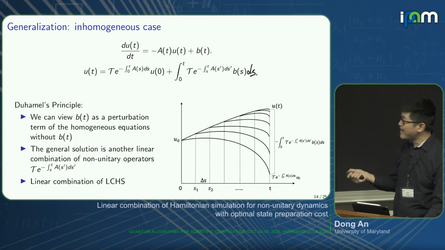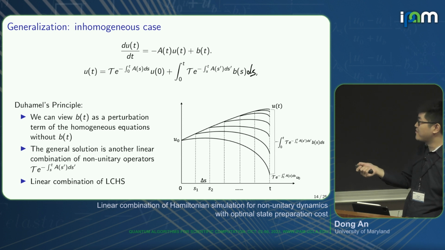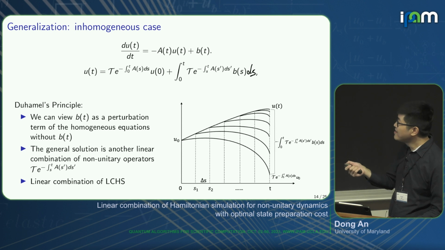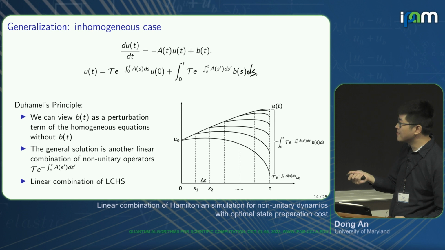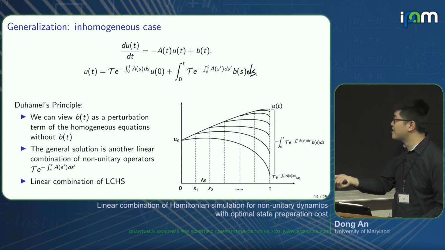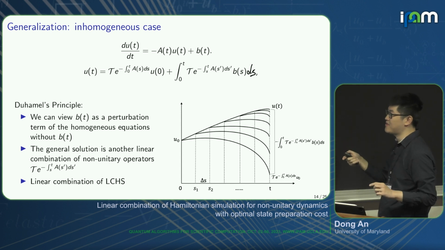Of course there is a technical proof for this formula, but intuitively, we have some homogeneous solution, and then the B term adds some perturbation to the derivative. If the perturbation happens at the very beginning, then it will be propagated by the homogeneous solution, which means that if we have some B of s, then I will have this homogeneous propagation operator from s to t, and then I sum up all of these terms and they contribute to the final solution. So this is an intuitive explanation of Duhamel's principle.